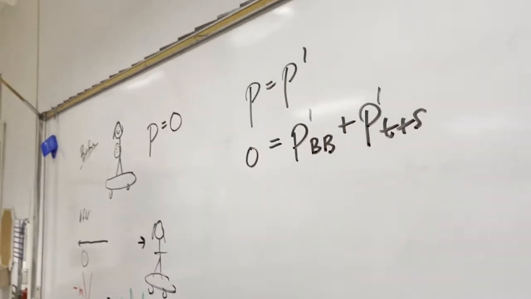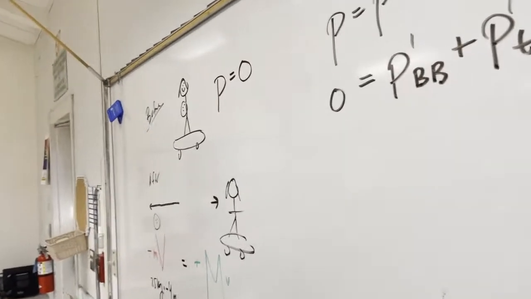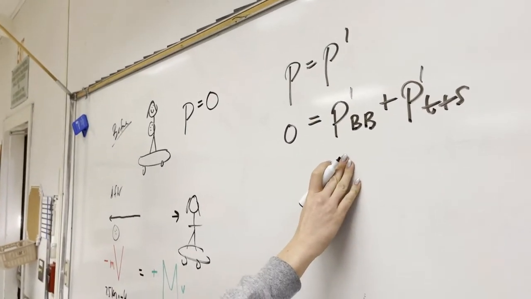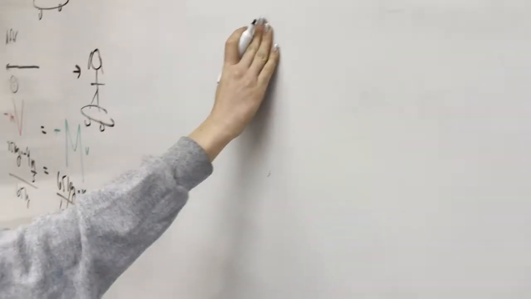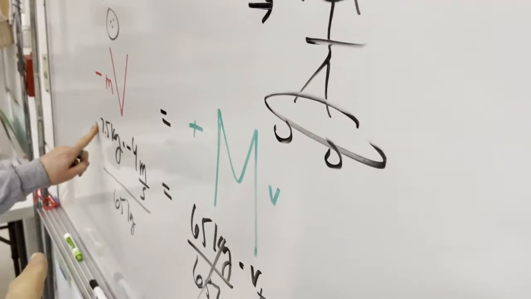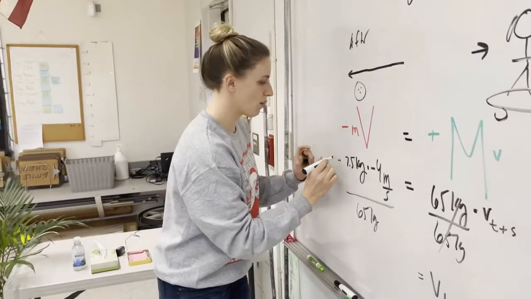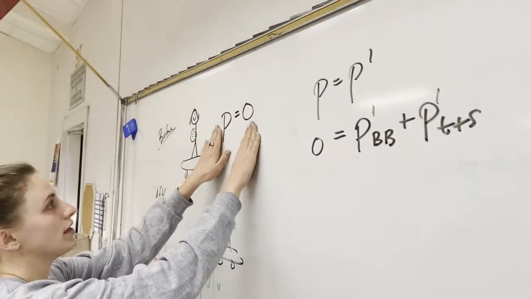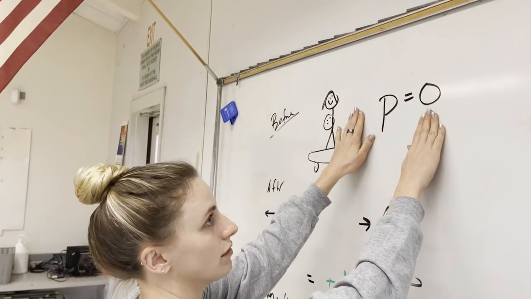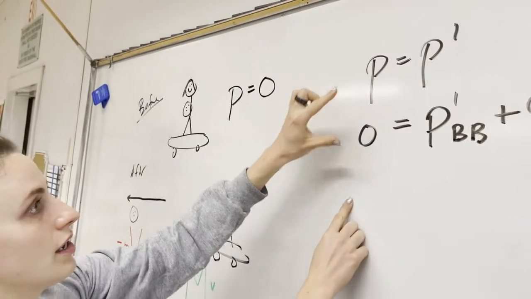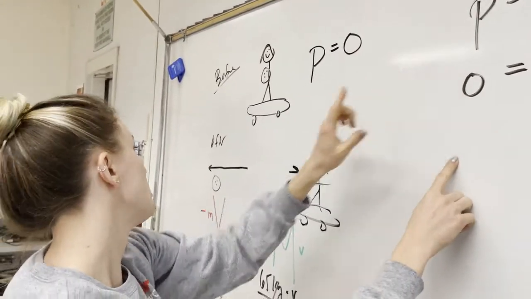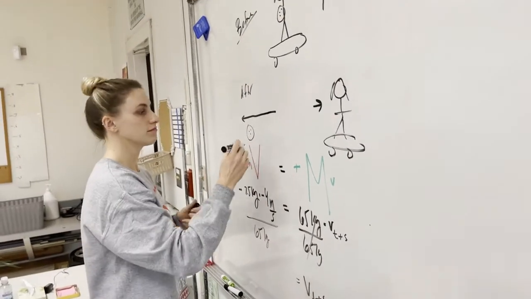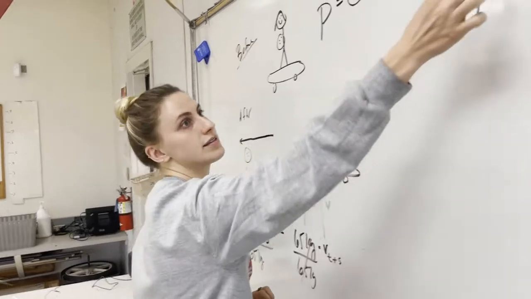All right, so now what that means is, how can you add two things together and make them be 0? One has to be positive, one has to be negative. So you've got the negative over here. What we are realizing is that the momentum at the very beginning is 0, because you were just standing there. And the momentum at the end is the total momentum, the sum of the momentums of the two, which has to add up to 0.